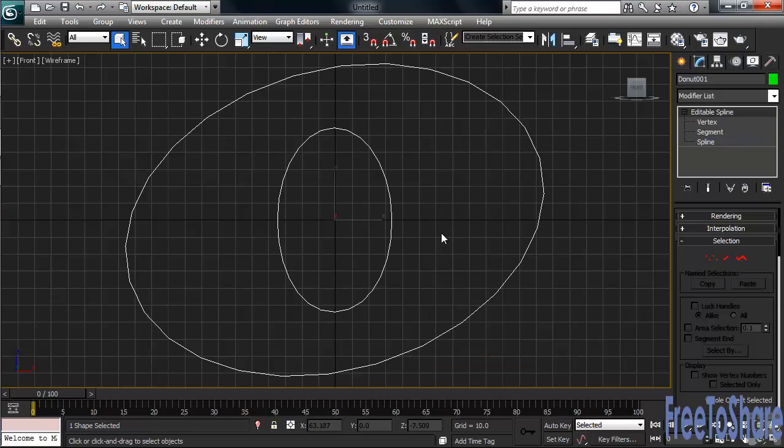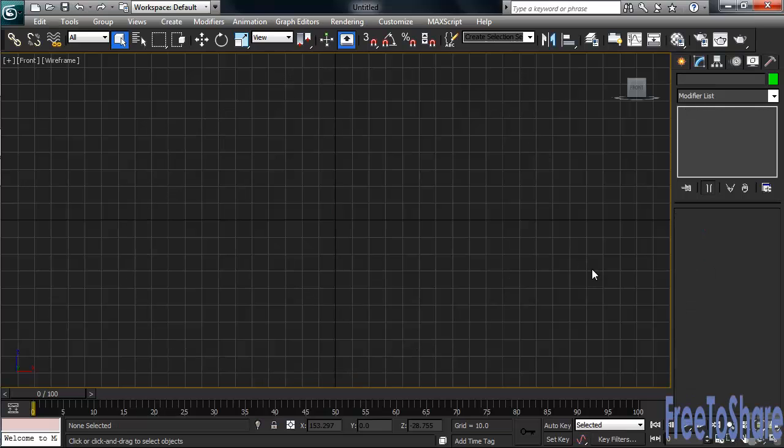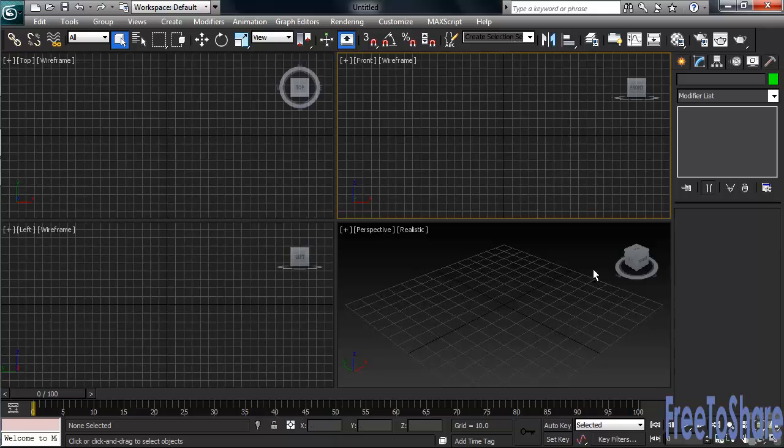I'll do the latter. Now, this same level of control is also available when working on 3D objects. With the spline now out of sub-object level, let's go ahead and hit Delete. Remember, you can't be in the sub-object level of one thing and still be able to select something else. Let's now take our viewports back to 4 with the Alt-W shortcut.